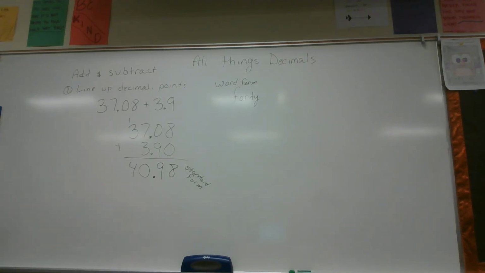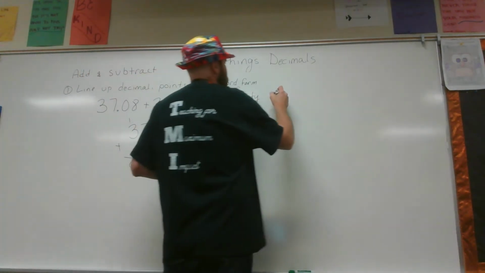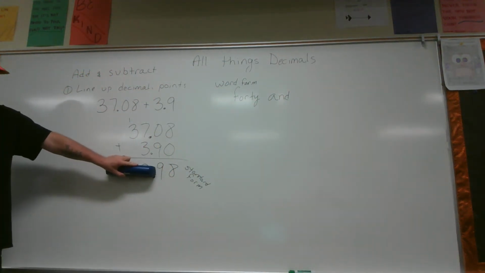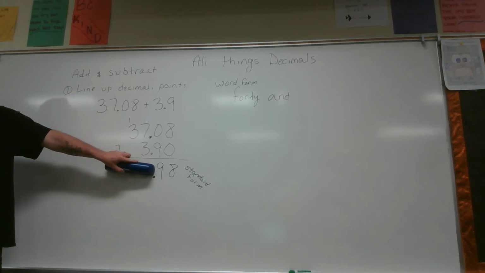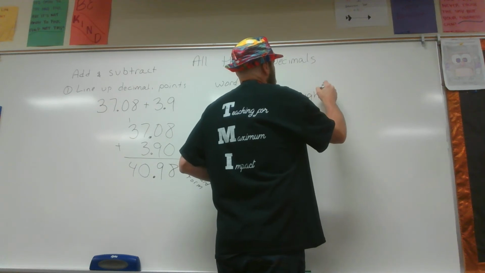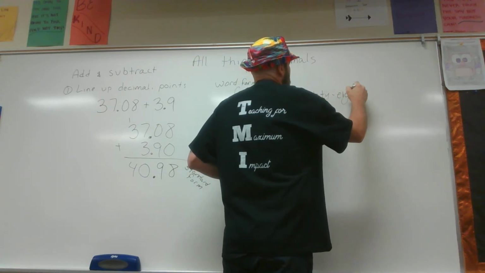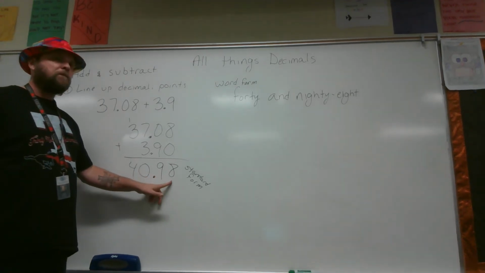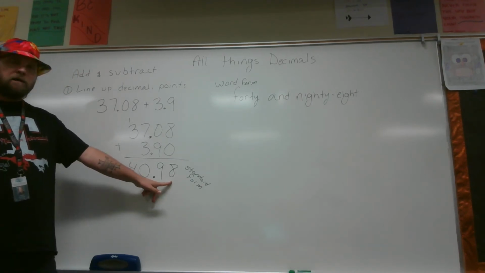And then here we've got a word that we write down for the decimal point. And then you read everything behind the decimal point, just like it was the only thing there. What number's behind the decimal point? 98. And then the last thing you do if you have numbers behind the decimal point is you write the place value. What's the last place value? Hundredths.